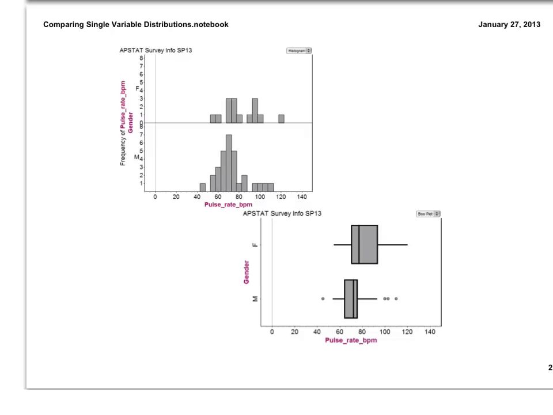And so when I see that this entire box that represents the middle 50% of the female distribution is farther to the right than that of the male box, that gives me an indication that females tend to have higher pulse rates. When I see that the male box in just its width is shorter, or less wide, I should say, than that of the female, then that gives me an indication that the male pulse rates are perhaps more consistently spread than the female pulse rates. There's less variation in the male distribution than there is in the female distribution.